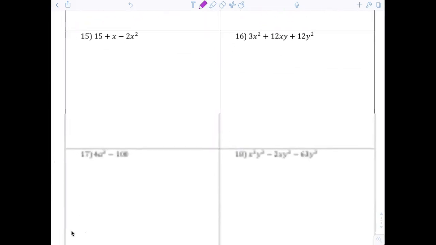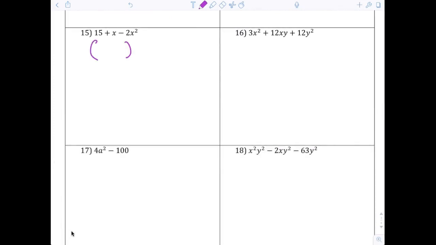All right, here we go. 15. Don't try to switch the order around because the x squared is negative. Trust me, it's easier just to go ahead and say the factors of 15, 5 and 3, and the factors of 2x squared. We're going to put, how about a positive 2x and a negative x? So let's look and see if that's right. Positive 6 minus 5 gives you the positive 1. Does that make sense? All right, that was kind of tricky. So double check yourself on 15. Make sure you understand what I did there.